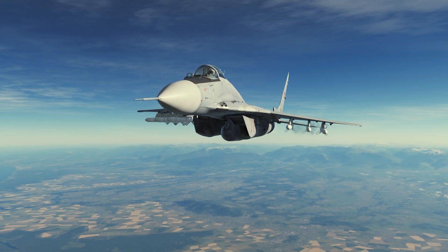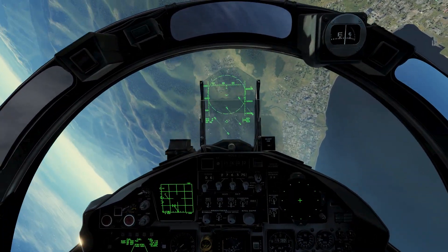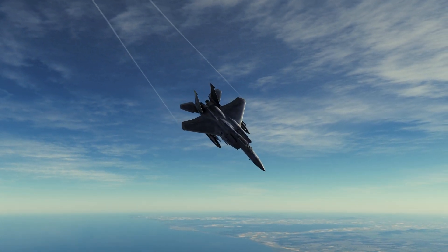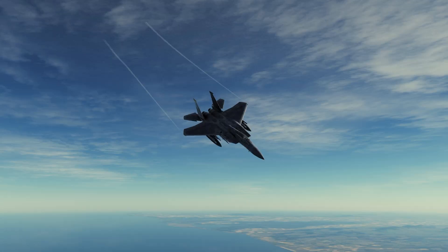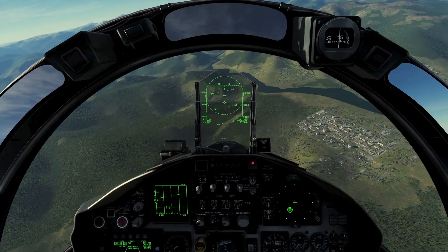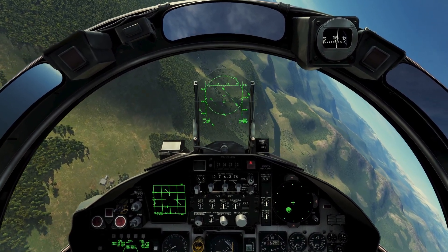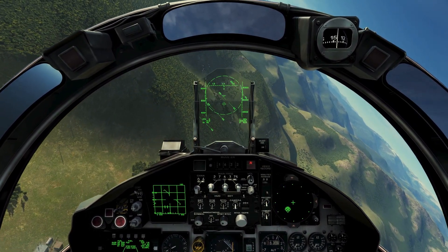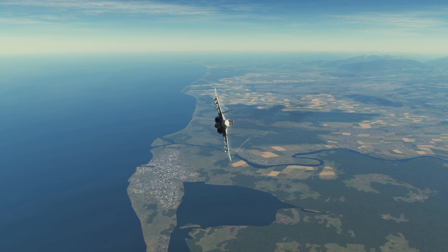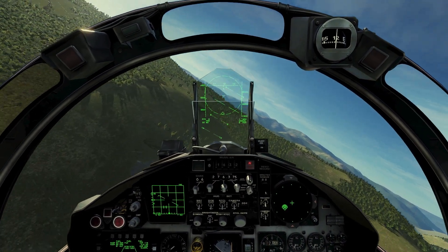I give it a shot. The MiG is chaffing to decoy the missile's radar. I turn my nose away from the aircraft, so the missile is probably on its own now. I've broken the lock and now the missile will have to find the target itself. The radar is picking up the MiG — the MiG is trying to maneuver and outrun the missile.